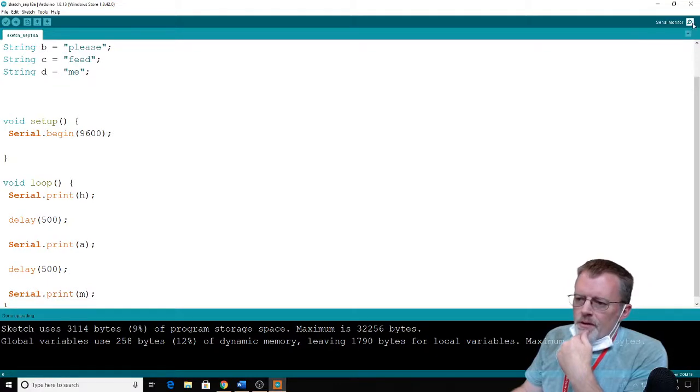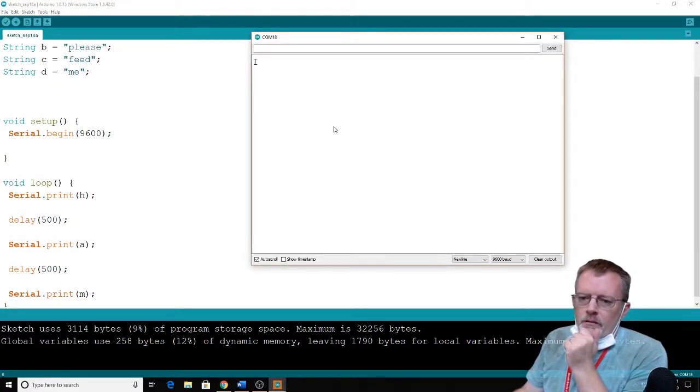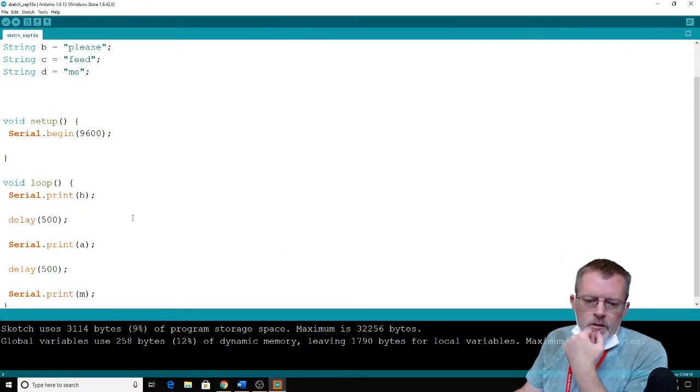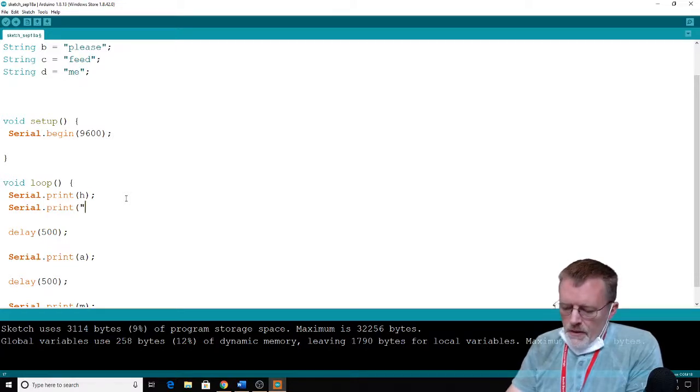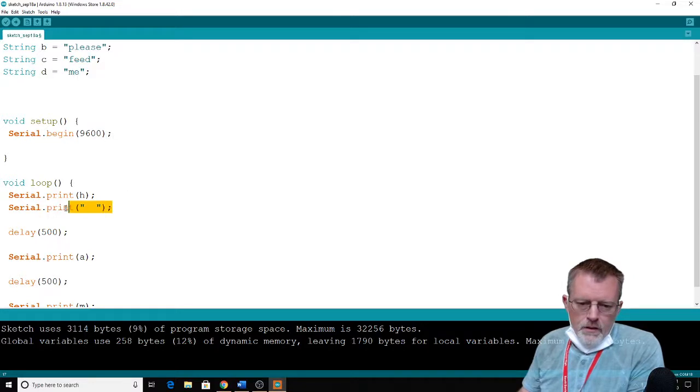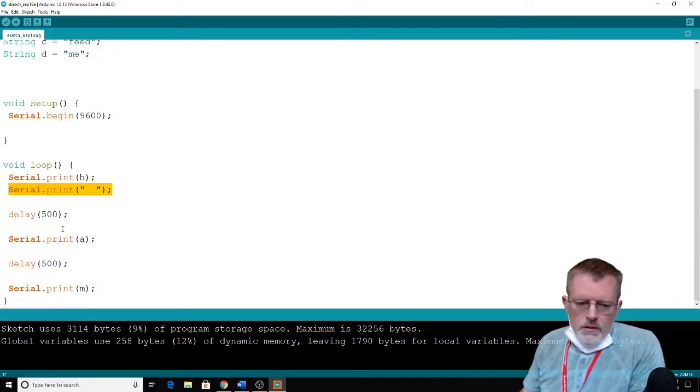So let's take a look at what we see here, and this is where I left off. Just jumbled a bunch of words here all together, and that doesn't look very nice. It's hard to read. So we have to actually put another line here. And this one's going to be just some space between each word so we can see it better. I'm going to copy that and put it after this one. That looks great. Put it after this one.